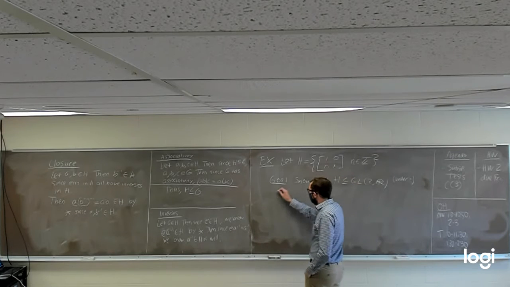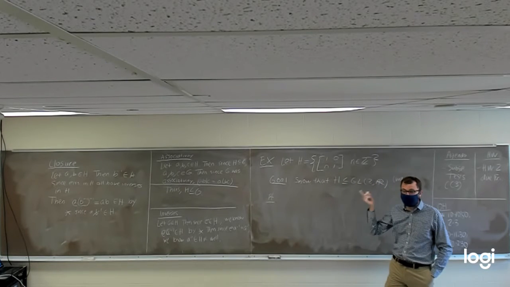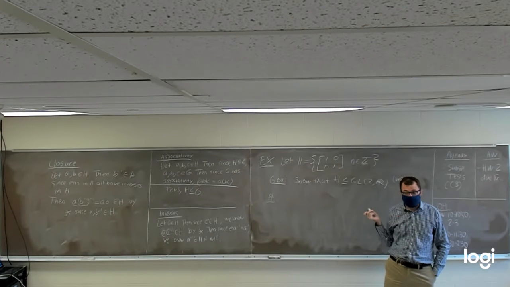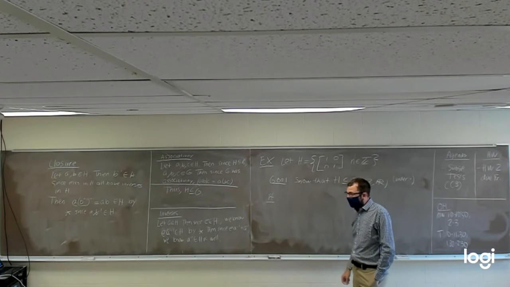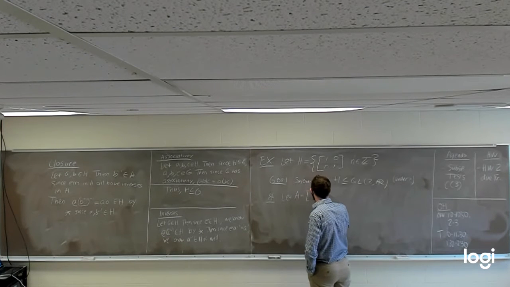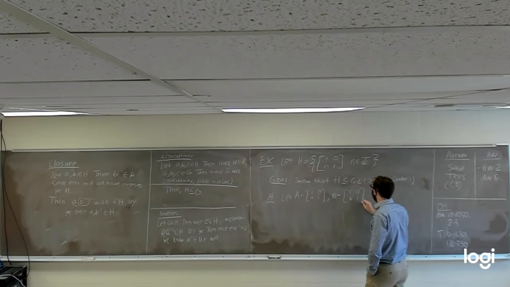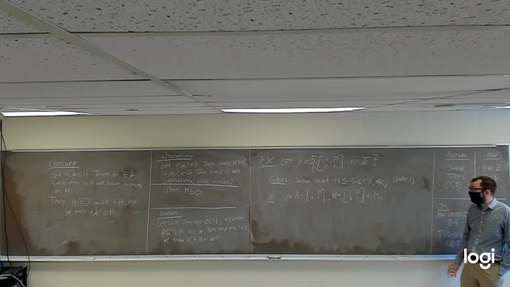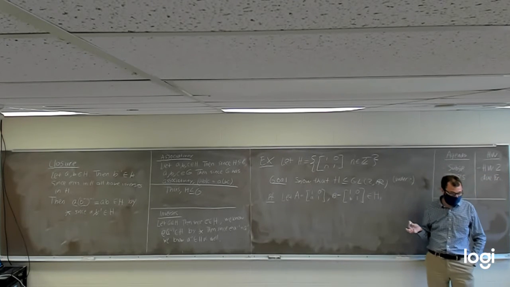All that we need to do is take two arbitrary elements in H and show that the first times the inverse of the second one is in H. And that'll be enough to show H is a subgroup of GL2R. So let's start. I'm going to let A be of the form 1, 0, A1, and B be of the form 1, 0, B1. We're going to assume that these are arbitrary elements of H. So we're taking two arbitrary elements of H. Our goal is going to be to show that A times B inverse has to be in H.